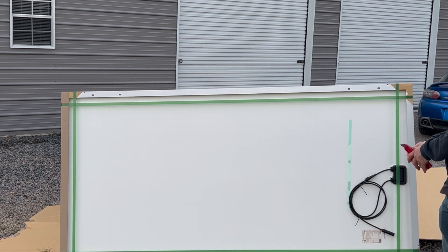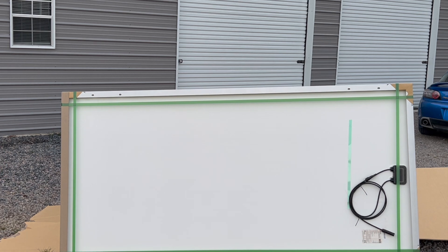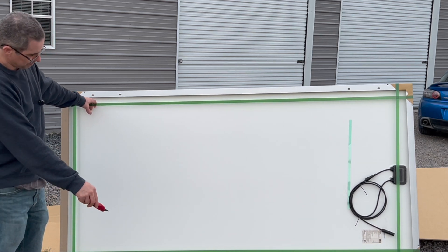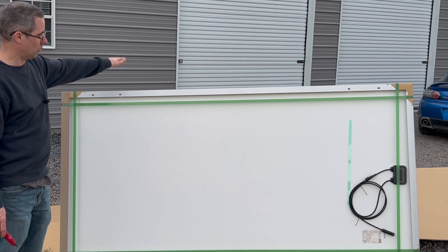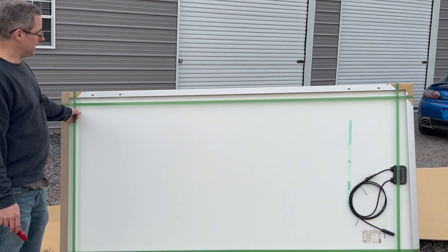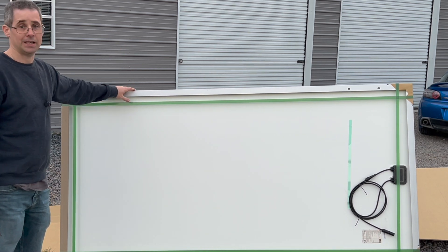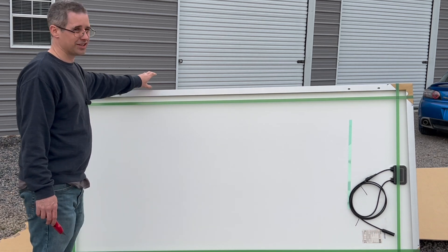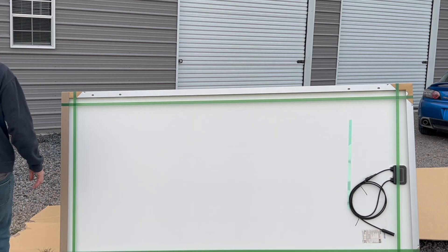I've got all 30. I'm a little bit concerned because the pallet's damaged in the very back and it's on an angle. If I were to just cut the straps, it would all fall over — wouldn't be the best idea. Let me try to straighten this up a little bit, put something behind it, and then I'll pull the first panel out. These are quite heavy — I think they're about 50 pounds each and there's 30 of them — so that's way more than me.